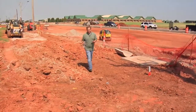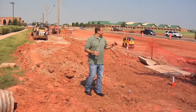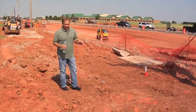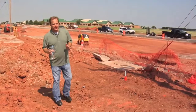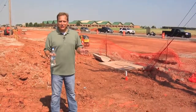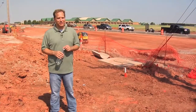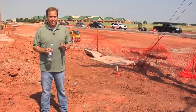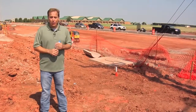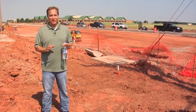Well, as you can see, the construction is moving along smoothly, and if you even look behind me, you can see how wide it's going to be. In fact, we're going to have 8 to 10 foot wide sidewalks and 4 lanes in each direction. It's kind of a mess right now, and it's a little bit of an inconvenience for now, especially if you live in the area, but coming up this October, we'll be finished, and this is going to look absolutely beautiful.